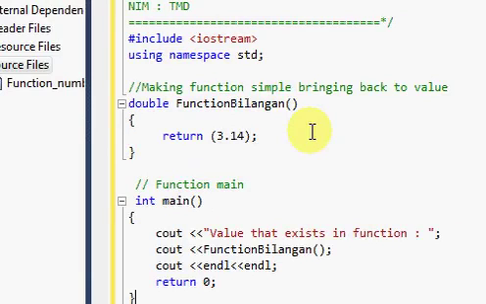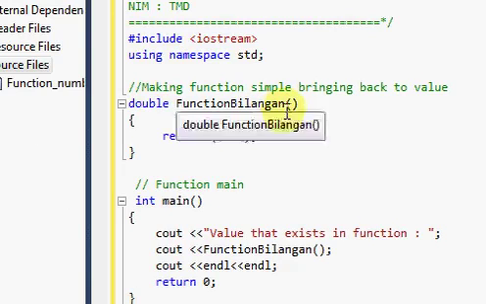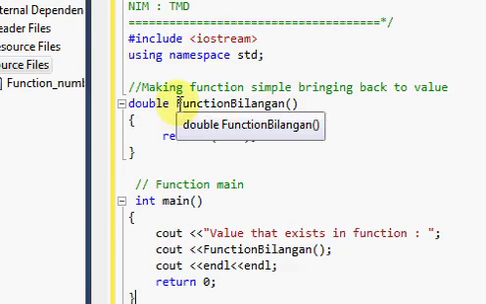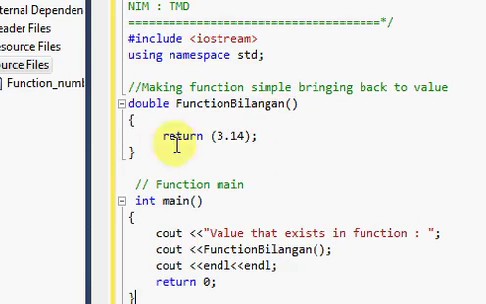So first we declare a function with data type double, so the function is a decimal type. The function returns 3.14 in decimal.